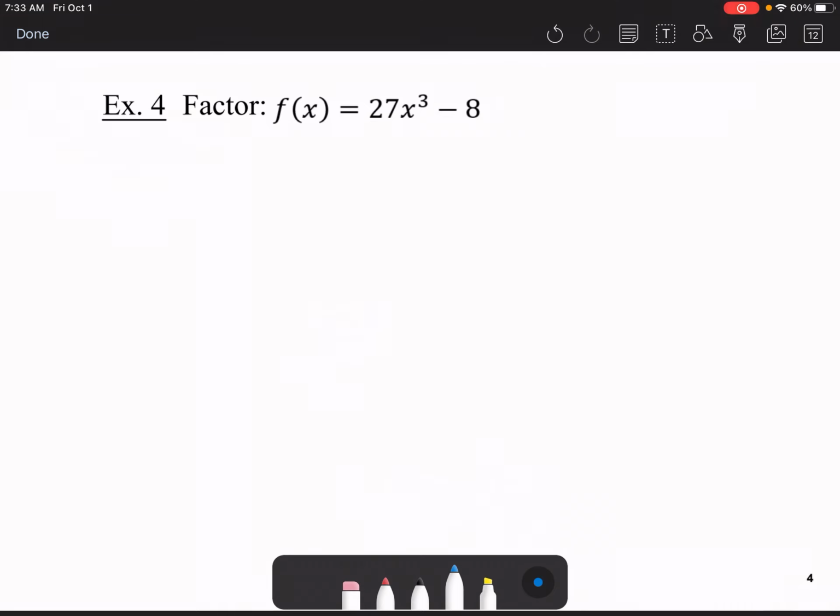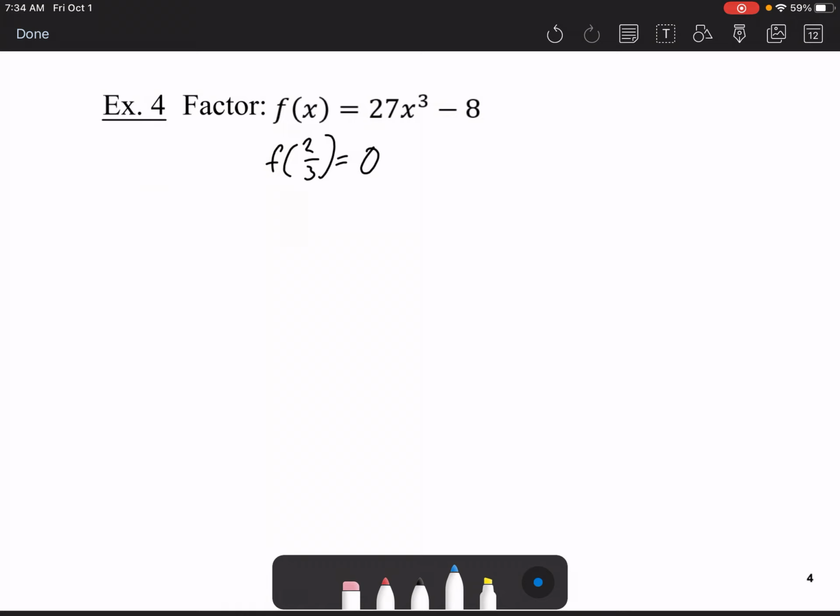So with this one, you could try factors of negative 8. Unfortunately, none of the factors of negative 8 will work. So plus or minus 1, plus or minus 2, plus or minus 4, or plus or minus 8 doesn't work. The only factor that will work here turns out to be 2 over 3. And again, you can check this for yourself if you'd like to make sure.